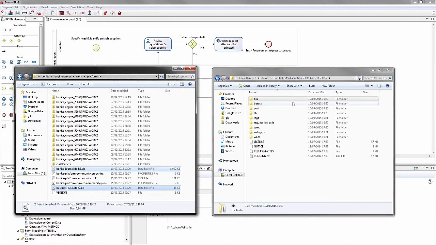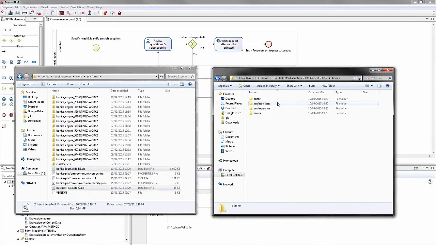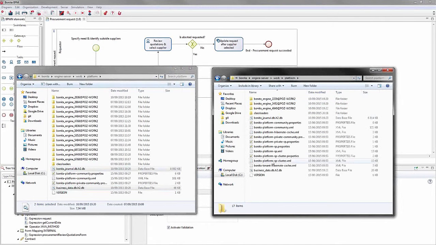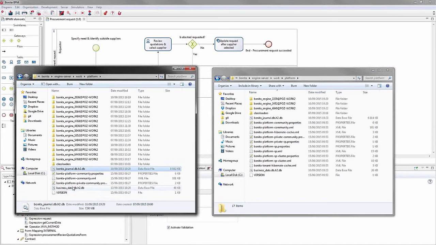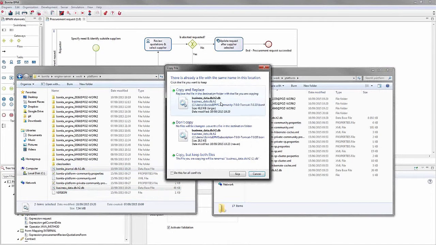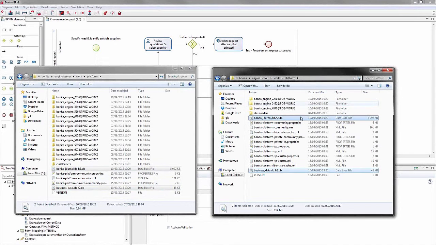If I do the same thing on the subscription edition, I'll also have the same folders and my two databases, business data and journal. Now, I'm going to take my databases from my community edition and copy them to replace and overwrite my databases on my subscription edition.